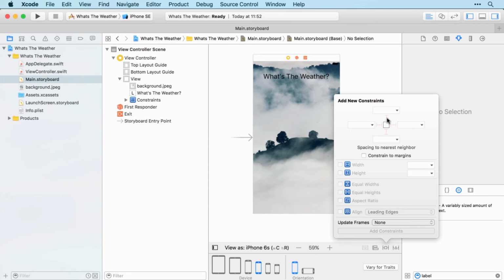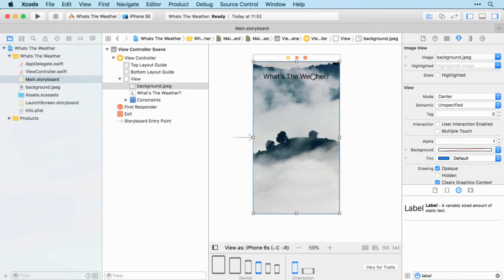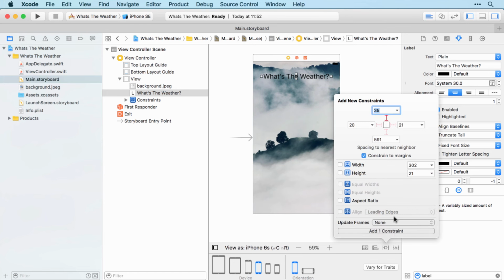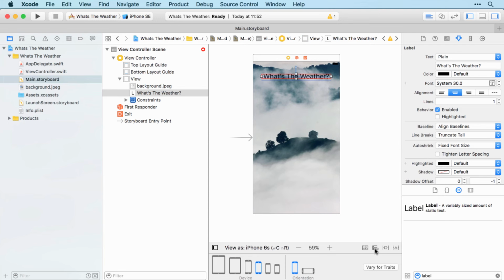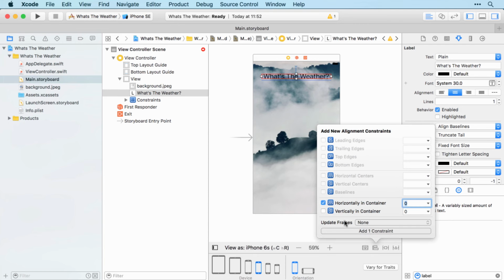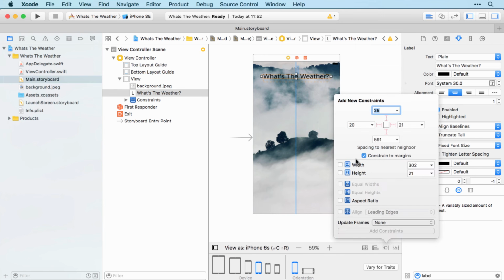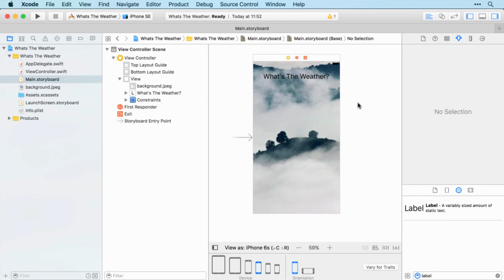So we'll add the top constraint. Make sure I'm selecting it. And then top constraint and center horizontally. And because it doesn't stretch to the edge, we'll need to set a width. We might as well set a height as well.